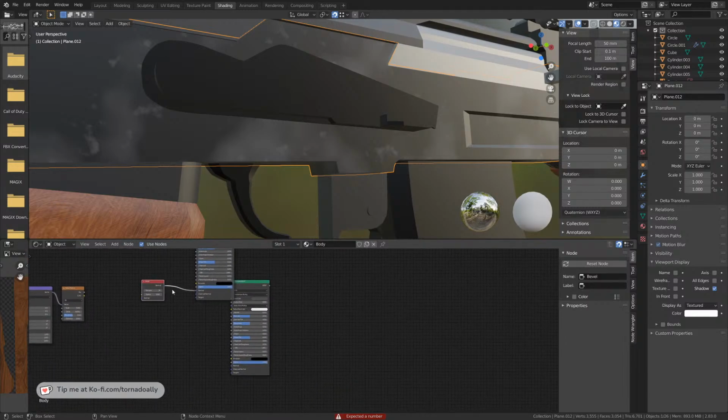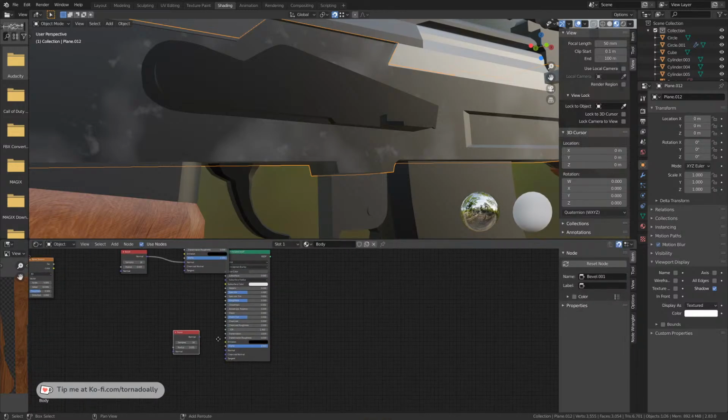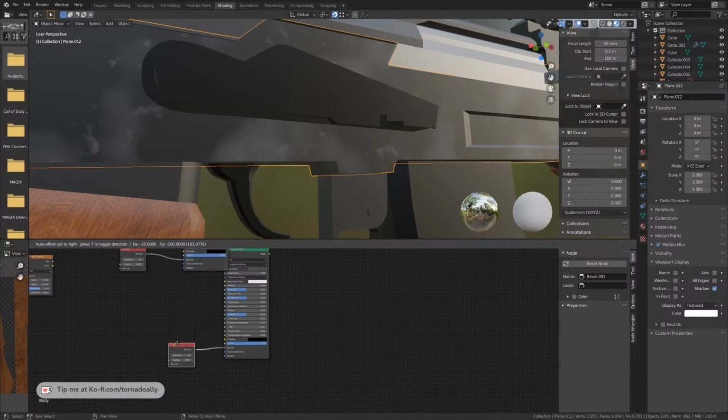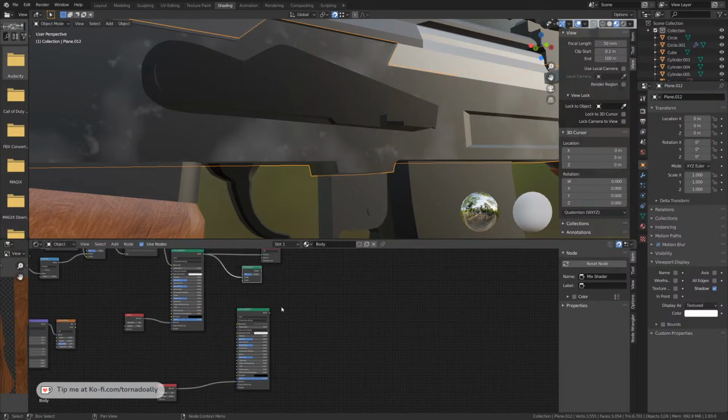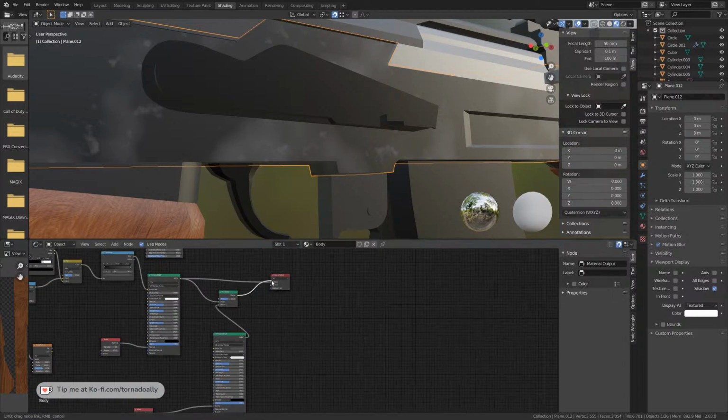I didn't copy the bevel. Let me move that. Oh, why can't I? Shift D. There we go. And then you'll make the worn down look, put that into the bottom mix shader, and then plug that into your shader.